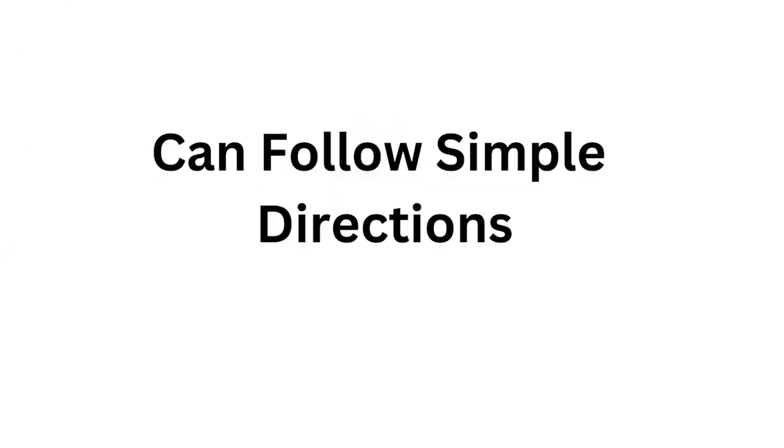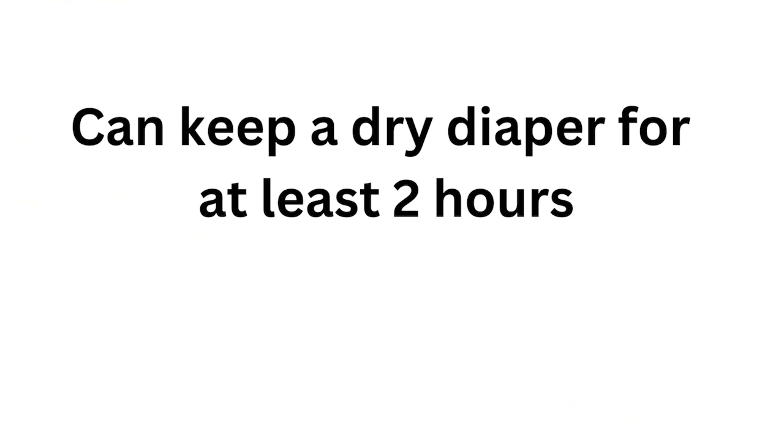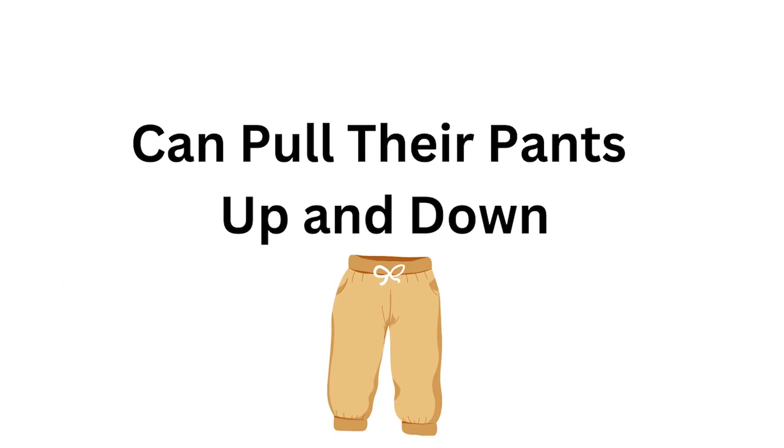If your child can follow some simple instructions, then they can probably follow the instructions that they will need to follow to go to the bathroom successfully by themselves. And you should look to make sure that your child can keep their diaper dry for at least 2 hours. This demonstrates that they have the muscular control to actually hold their pee. You do not need to wait until your child wakes up dry in the morning. That used to be a sign of readiness that people were told to look for, but they really don't need to be able to do that. Nighttime potty training tends to come a good bit later than daytime potty training. If they are, though, that is an excellent sign that they are ready to start potty training. And finally, if your child is capable of pulling pants up and down by themselves, then that's also a really good sign that they are ready for the skills needed to go and use the potty.